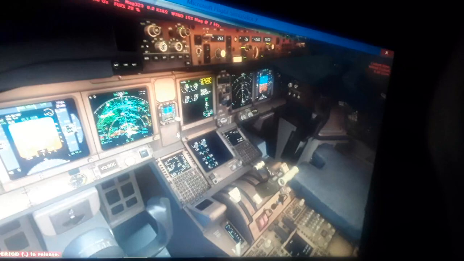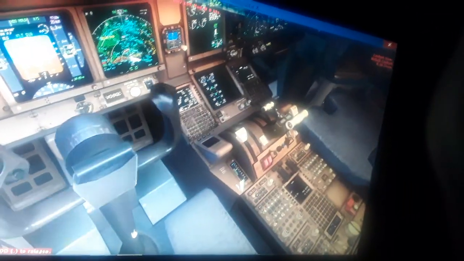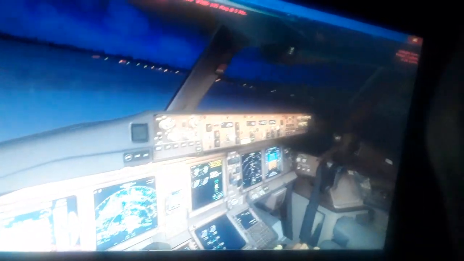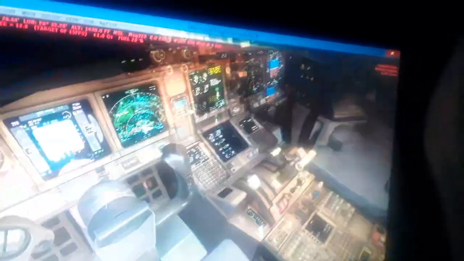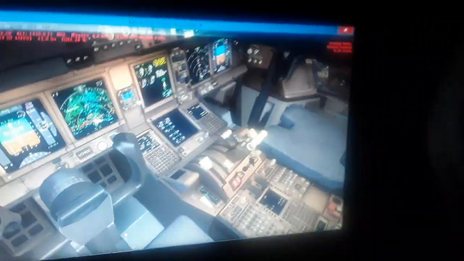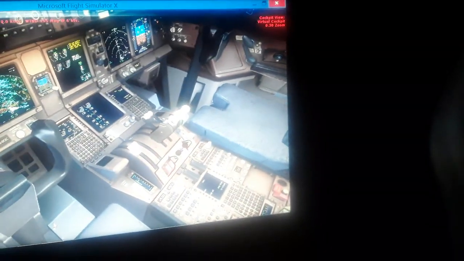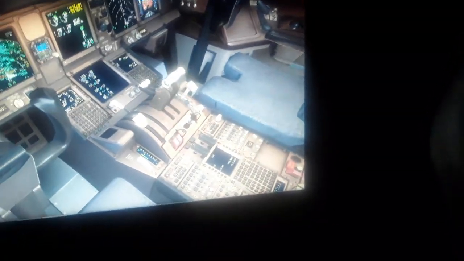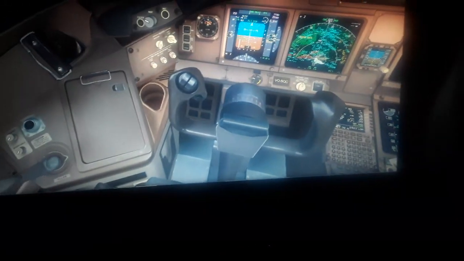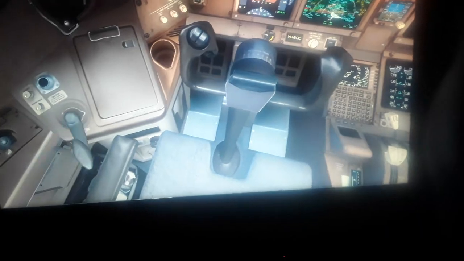So we're ready for takeoff. Everything is set. So here we are, maybe like 18 more minutes. So disarm the parking brakes, advance the thrust levers, idle thrust. We have like 18 more minutes, and use also the tiller over here for steering.